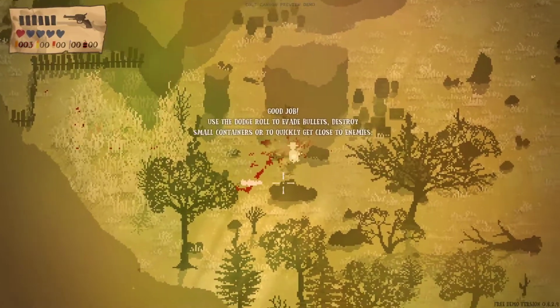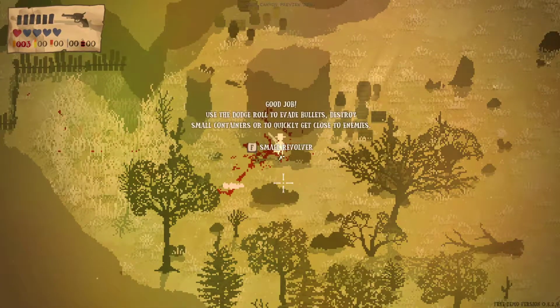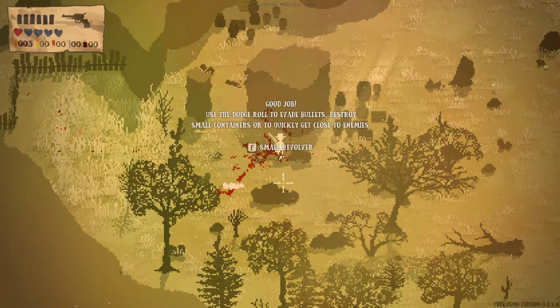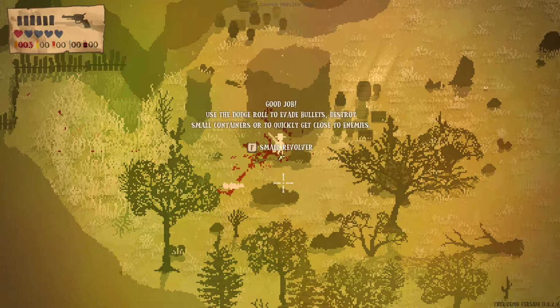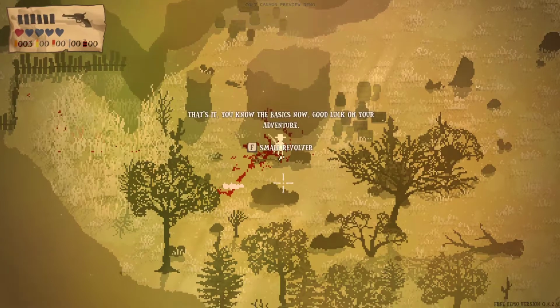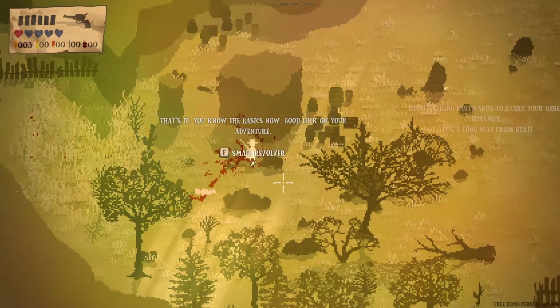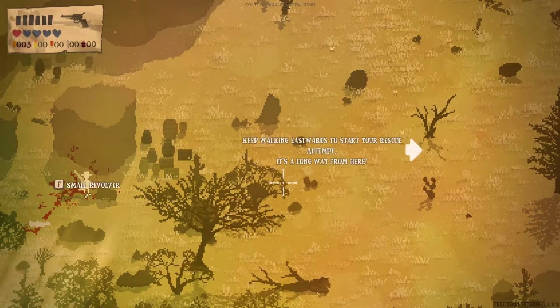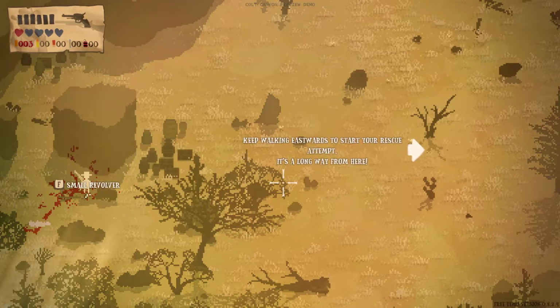Small revolver. Use the dodge roll to evade bullets. Destroy small containers or... What? Or what? You quickly get close to enemies. That's it. You know the basics now. Good luck on your adventure. Keep walking eastwards to start your rescue attempt. It's a long way from here.